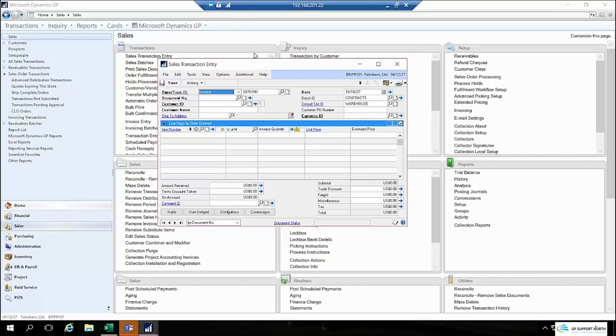Entering transactions. If we have customers that require to give you a PO number and they can't repeat, you might say to me, well, how am I going to check every single transaction they ever give me to make sure that the PO number that I received this time around doesn't match any other PO I've ever had? There's a nifty handy trick in PSTL.